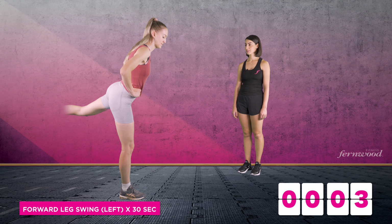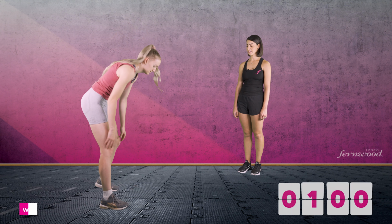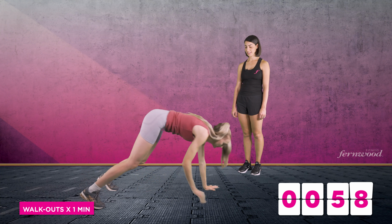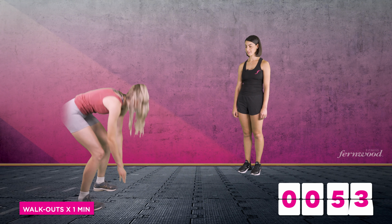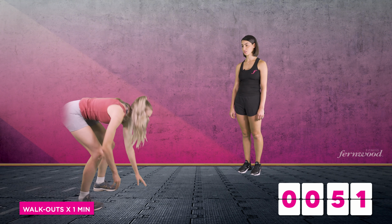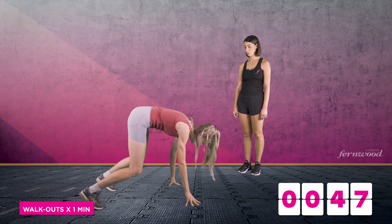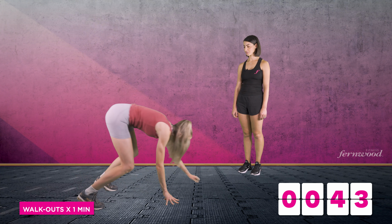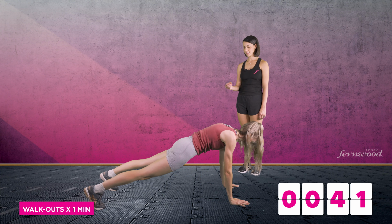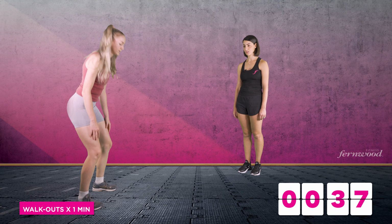3, 2, and 1. So bending those knees, walking the hands forward into a plank position, hands finish under shoulders, and then bend the knees, sink the heels back into the ground as you walk those hands back and up into a standing position. We've got 1 minute here. So bend those knees to start. Everything is tight at the bottom, and bend those knees to finish, heels onto the ground.